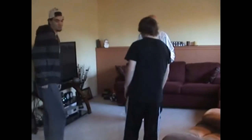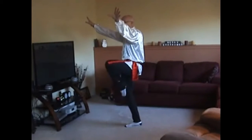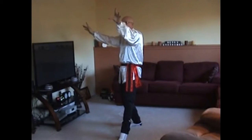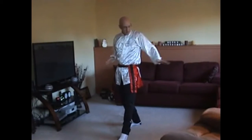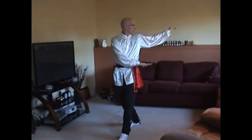All right, have a seat. You can kind of understand the principles of the intuitive now. Now from this stance, this is Bagua. It's a very powerful stance. But the same thing. Focus. Look. Stretch everything. Stretch.